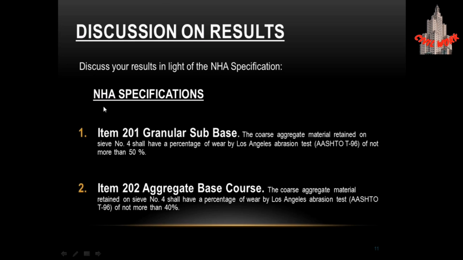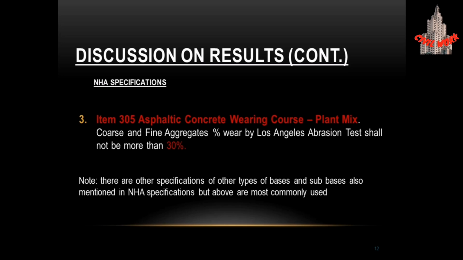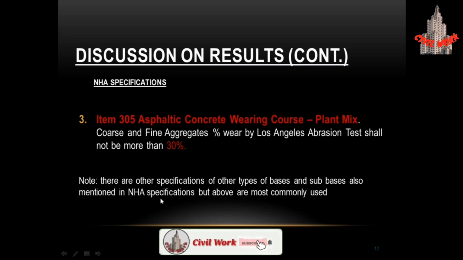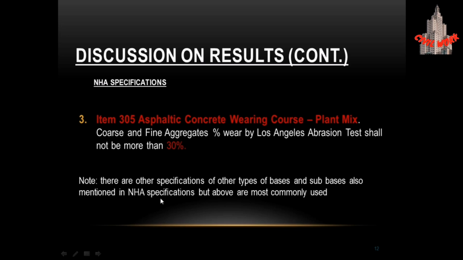NHA generally holds or generally uses this standard AASHTO T96. We have the number 3 specification, item 305, asphaltic concrete wearing course plant mix: coarse and fine aggregates percent wear by Los Angeles abrasion test shall not be more than 30%. We have a note here that there are other specifications of other types of bases and sub-bases also mentioned in NHA specification, but above are the most commonly used.